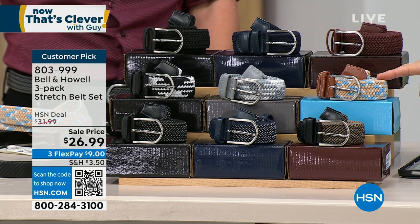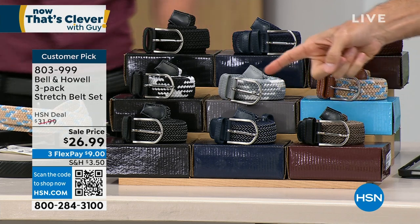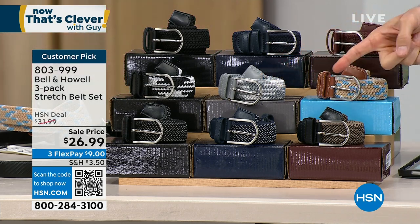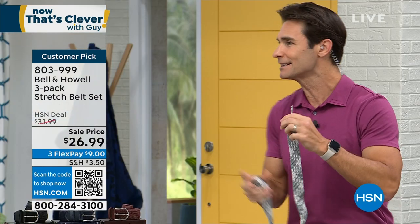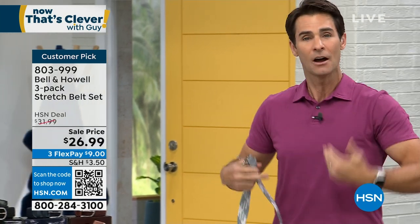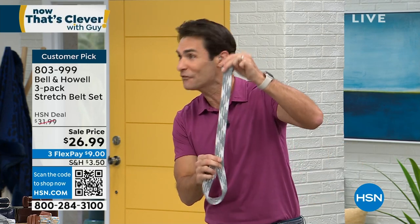If you want a little more style, a little more texture, I love this tweed. This is the one you see me on air wearing more than anything else, because I just like that little touch of design. And a belt is something that I think a lot of us don't think about until we need it. All of a sudden you're tucking in your shirt, going out somewhere nice, and you go, oh, wait a second. Not only do I have a belt, oh, I have that belt from 3 years ago that doesn't fit anymore. But listen, my weight, depending upon how much I run, kind of goes up and down, especially around the waist. This will always fit you.